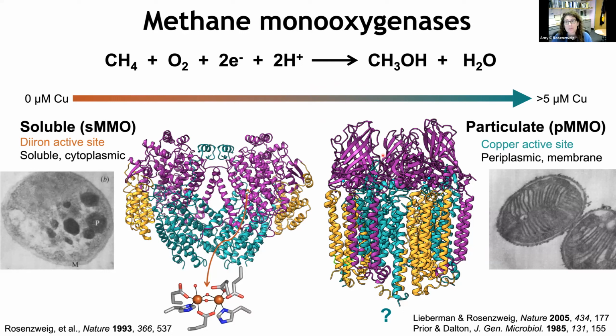So these methanotrophs are gram-negative, meaning they have an outer membrane and an inner membrane. And so this is the periplasm, and then these helices are in what we call intracytoplasmic membranes. So this is what the bacteria look like when they're making this pMMO. And all of these stripes you see here are intracytoplasmic membranes that form by sort of invagination of the inner membrane, and they're all filled up with this pMMO enzyme.